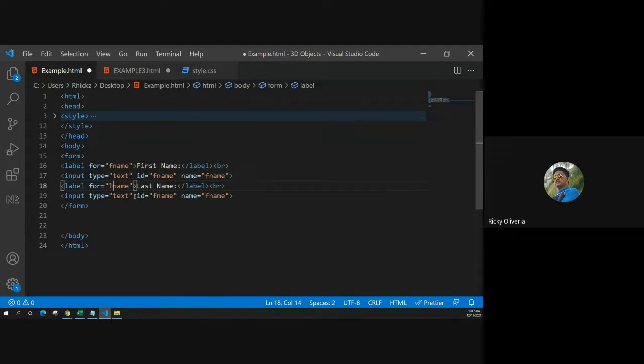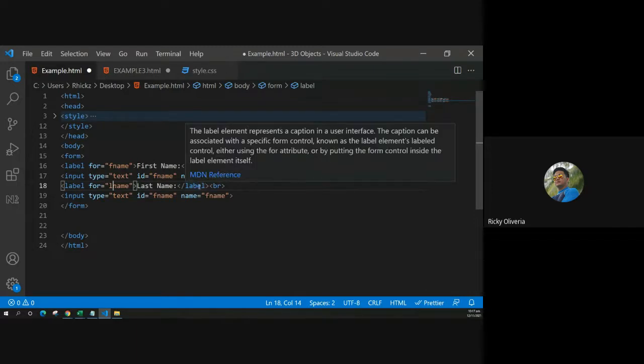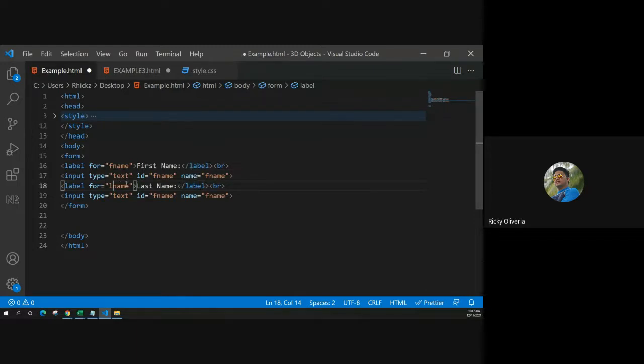Last name. Okay. Then, label din siya kasi nga, syempre, it's a text, no? Tapos text din, ito, this is last name. And the name nung text box na yon is L name. Okay? So, wala naman silang pinagkaiba dito.